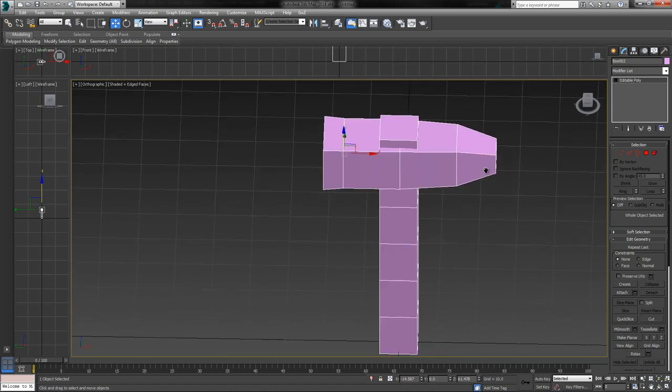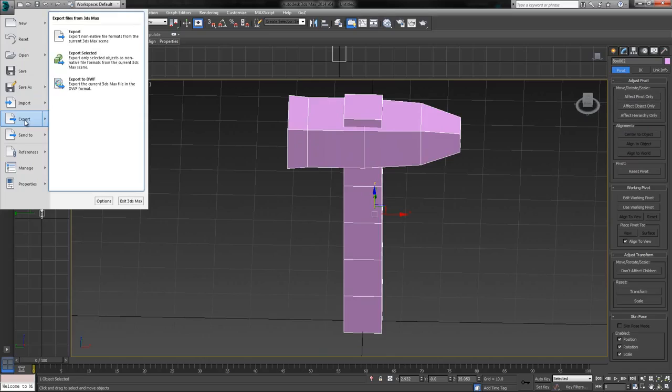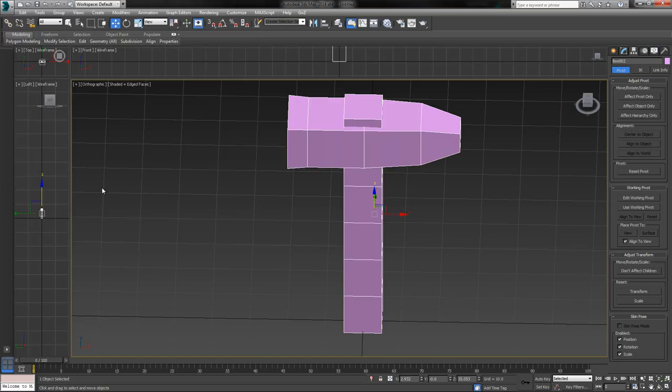And now we're going to go to the hierarchy panel, click on Affect Pivot Only, and then press Center to Object. And I click again on Affect Pivot Only, go to File, Export, Export Selected, and I'm just going to type in Hammer. Save it as an OBJ, press done. Go back to ZBrush.